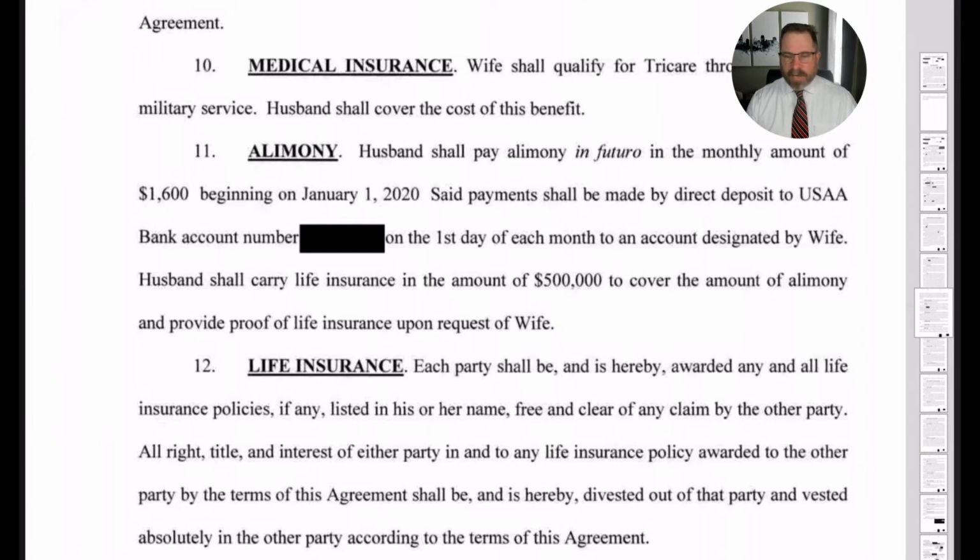An alimony paragraph and a negotiation in alimony is one of the things that you most desperately need a good lawyer for. Whether you are the party asking for alimony or the party paying alimony, you will want to make sure that you understand what type of alimony and what are the circumstances that alimony might be modifiable later or in the future, or whether it's going to terminate on its own, or whether it's going to terminate or be subject to termination if you later remarry or even live with someone. So make sure when you get into an alimony conversation that you have a competent lawyer on your side.